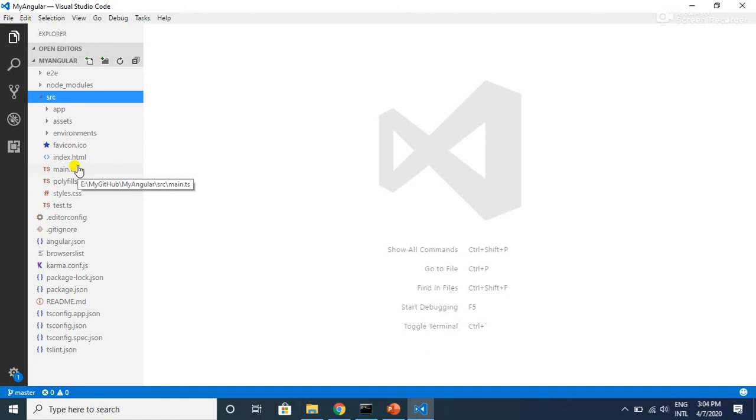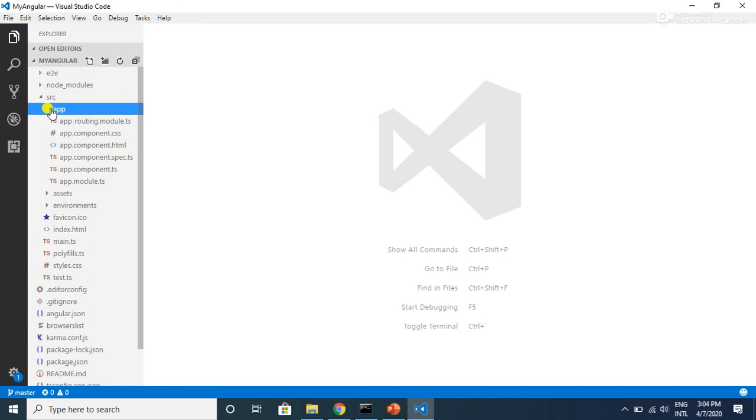These are the files and the folders where we do the coding of our application. We create the app components, directives, services, and everything that we are going to do, we will be doing inside this src folder. This is the most important folder because that is the folder that we will be mostly working on.